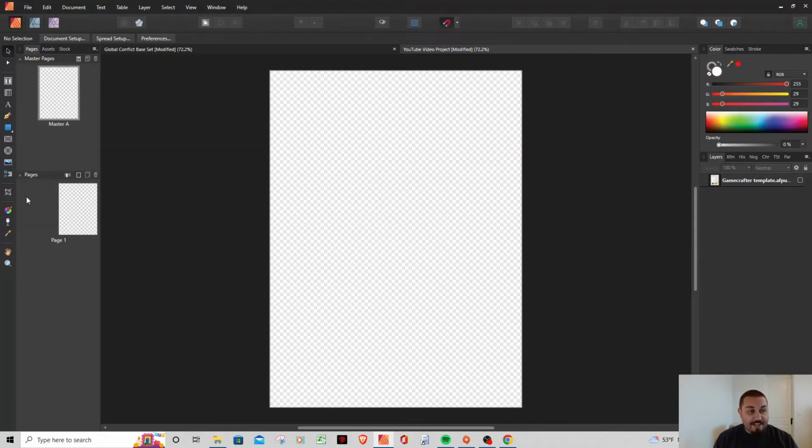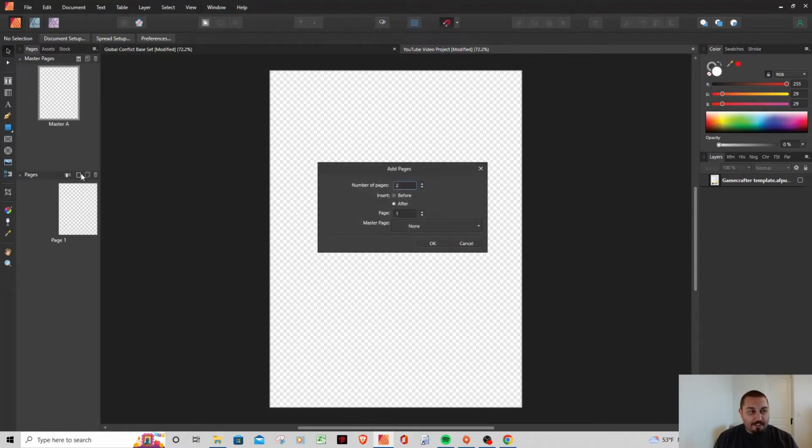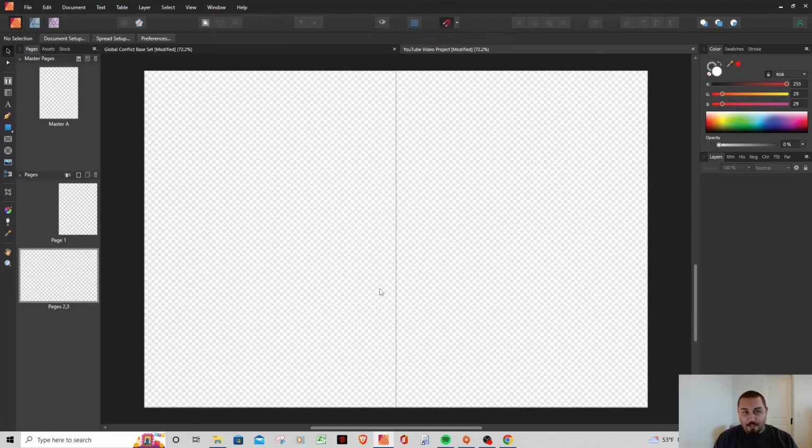We'll click OK, and now you see it changes my orientation, where it's going to want to give me 2 pages at a time. So we'll click OK, and see now we've got 2 pages face to face with each other. When we're making trading cards, you really don't want this. It makes it really confusing.